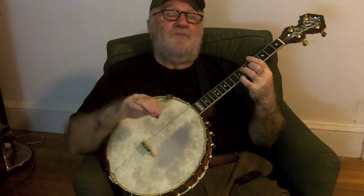Now we're playing a diminished, but it looks like an incomplete A7 chord, because later on I'll show you how incomplete 7 chords are diminished chords. So this is playing an A7 chord like it would be here, but you're not playing the top string. You're just playing E, C sharp, and G.